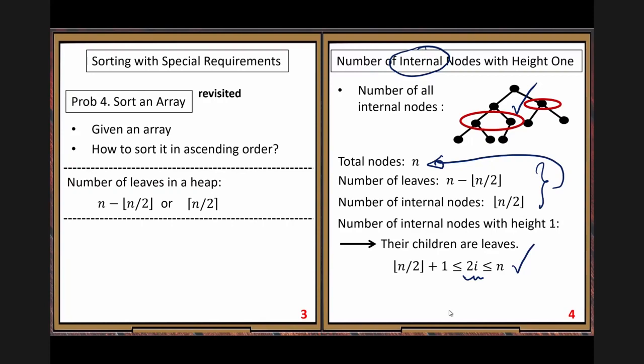Now we want to find the range for the index i. Solve the inequality for i by dividing by 2.